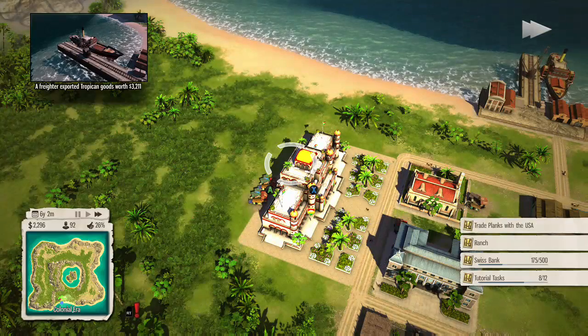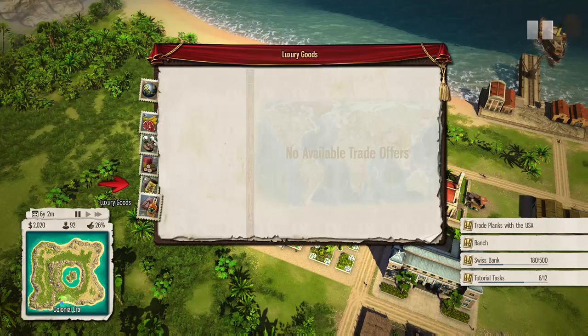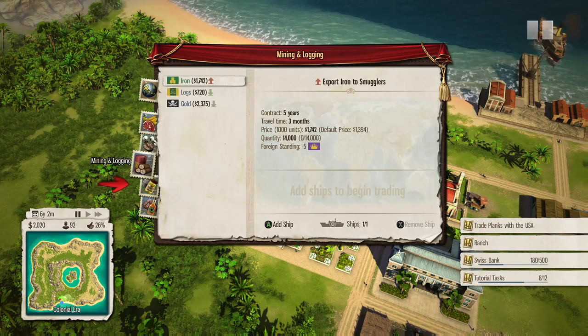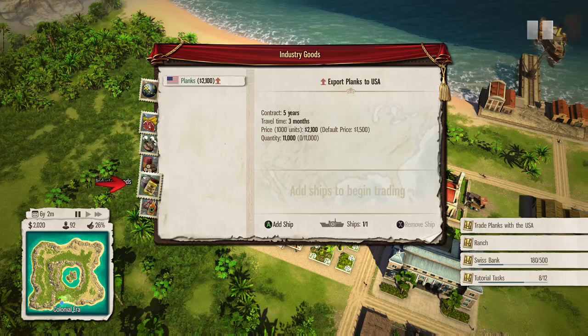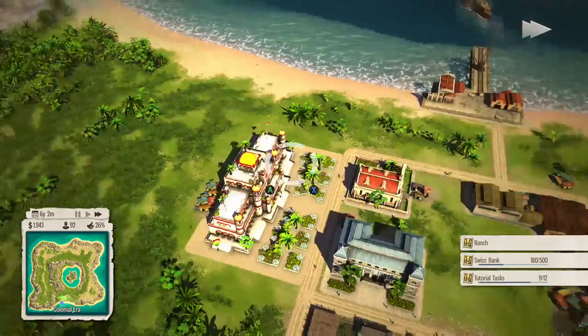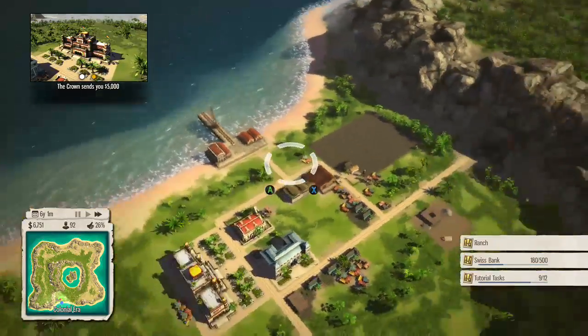Okay, this is also really, really freaking new. Not necessarily exporting to a whole bunch of different people or nothing like that. That's not it. But this whole adding ships and removing ships, no. The game is getting real brand new. How about that?